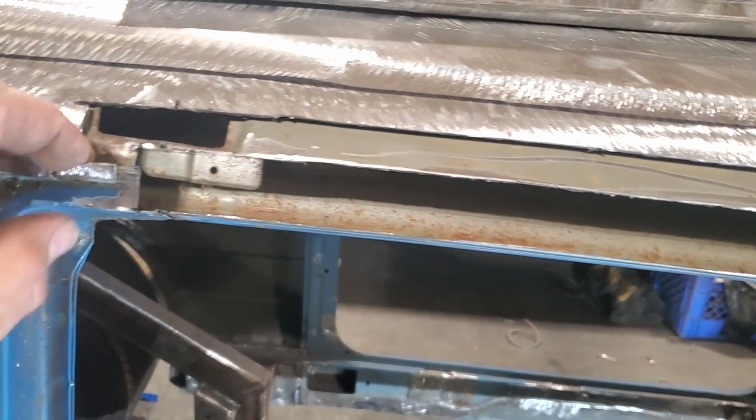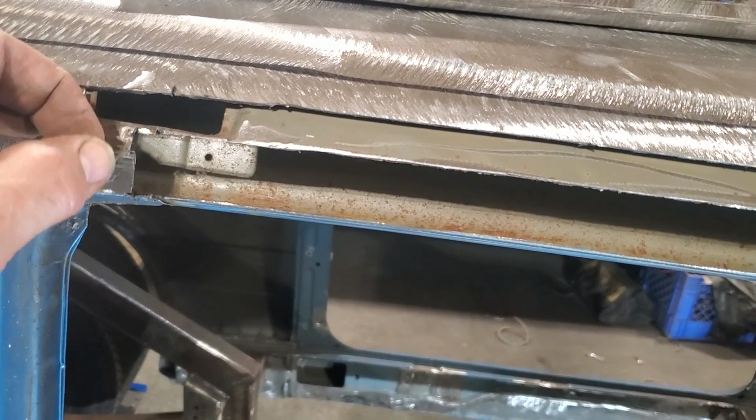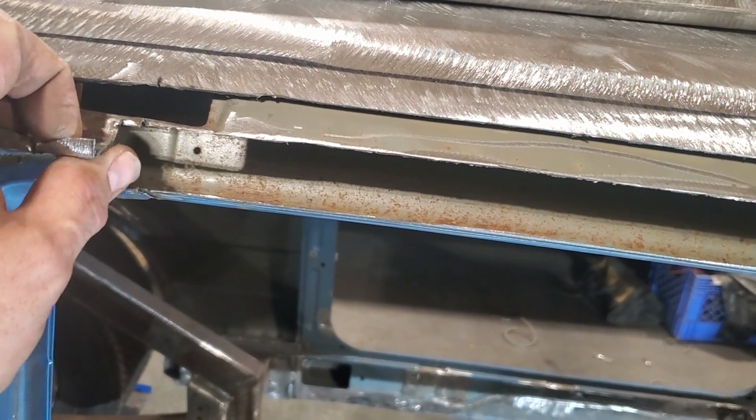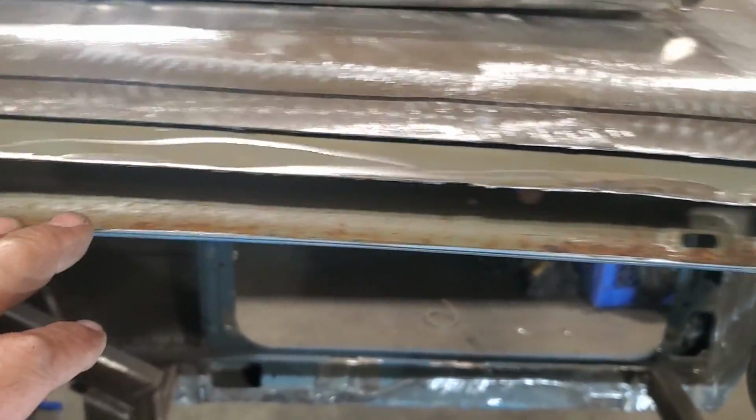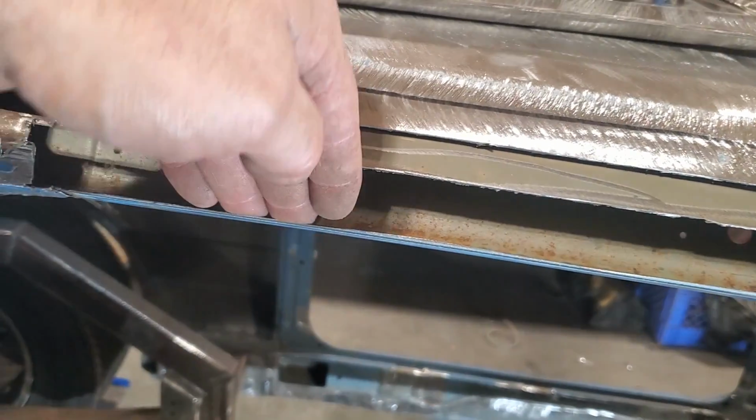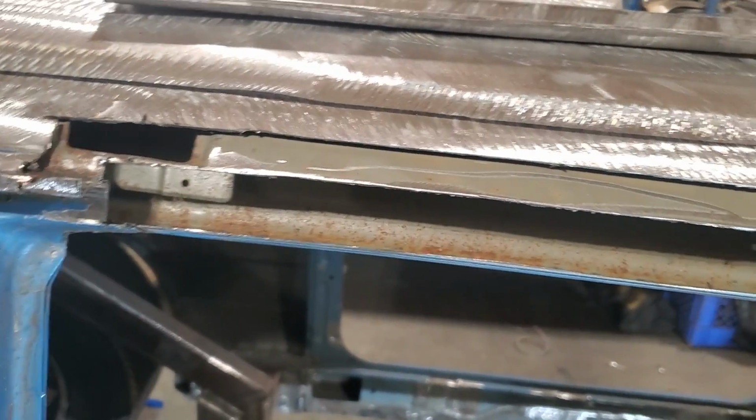So I'm going to go ahead now, fit this up in place, and start out here on the drip rail side, and start tack welding in place and weld my edges along here first. Get them welded, and then I'm going to work on basically shoving something down behind here and push that up against that so I can weld that across there.